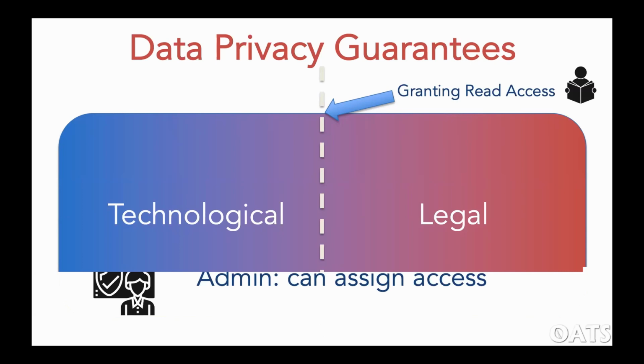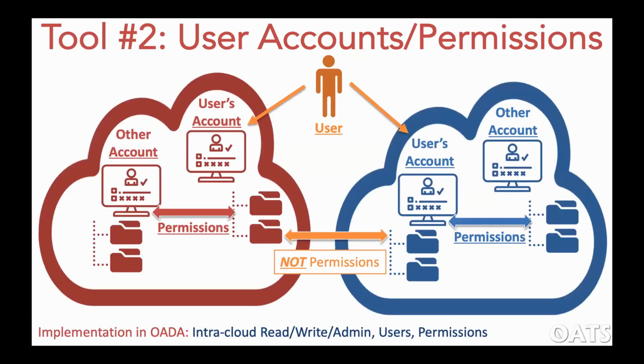But of course, if that person just snapped a screenshot of their phone while it was on their phone, then they could see it forever. And so essentially, once read access has been granted to someone, that's the end of technological guarantees. And it's entirely a legal question at that point. And so I think it's important to make that distinction, that people understand that once you've given someone data, they have it, and you're just taking their word for it, what they do with it.